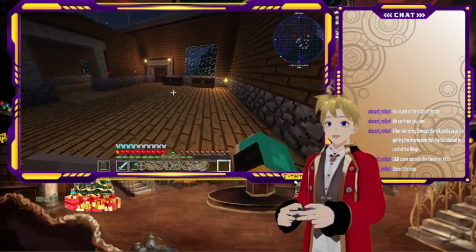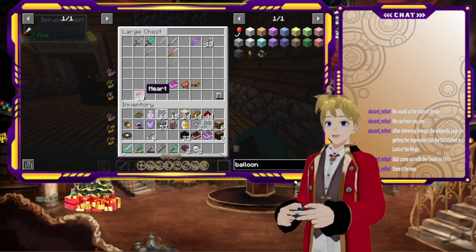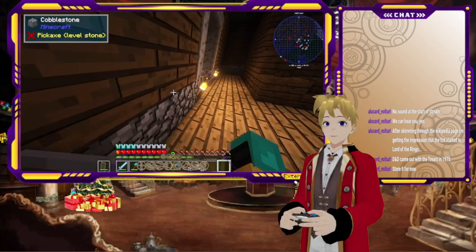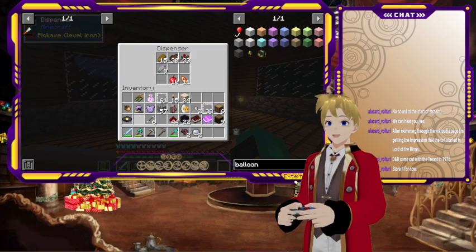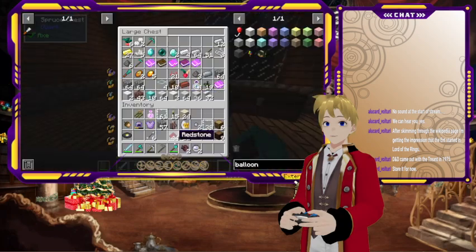Now all these hearts we're gonna need to make the Castlevania weapons, so we'll put these in our weapons chest for now. Got a ton of redstone. I'll put it in with the building materials.